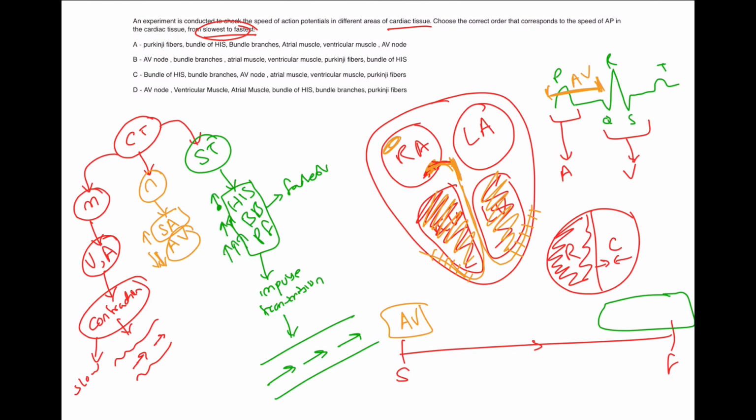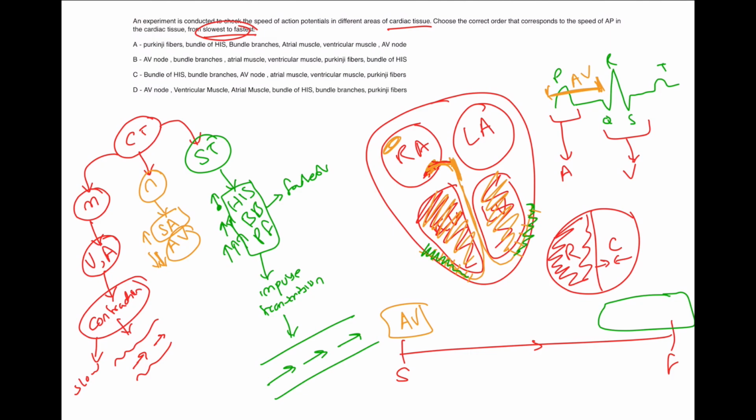Why? Because it is the end portion of this whole impulse route. And it is the portion where individual cardiac myocytes are being supplied by impulses. It has to be the fastest because it's the ending of the route, and you want to maximize the speed so that every single cardiac myocyte in sync achieves an impulse for contraction. So the easiest way to remember it is that you have your His bundle, then your bundle branch, and your Purkinje fiber in order, and that is the exact order of speed that they have as well.